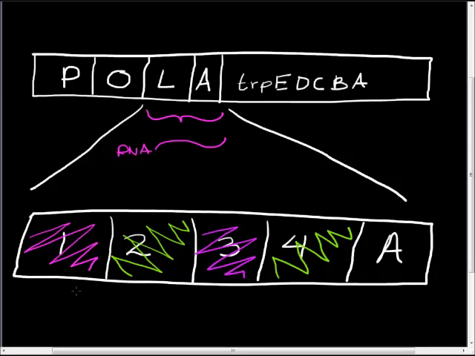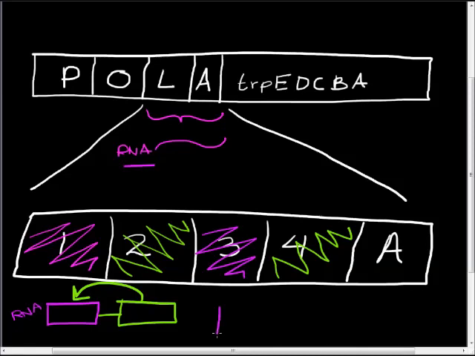So how this works is that green regions can pair with pink regions, but green regions do not pair with other green regions. So you can imagine what's going to happen as this RNA is being synthesized. This leader sequence RNA is being synthesized. The first piece that's synthesized is going to be region 1. And as region 2 is being synthesized, this complementary region 2 is going to be able to hydrogen bond with region 1, and this is going to form a little loop. So region 1 and region 2 of the RNA molecule will hydrogen bond with each other and form a little loop like this.